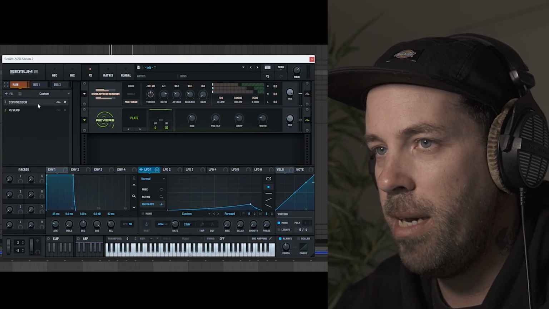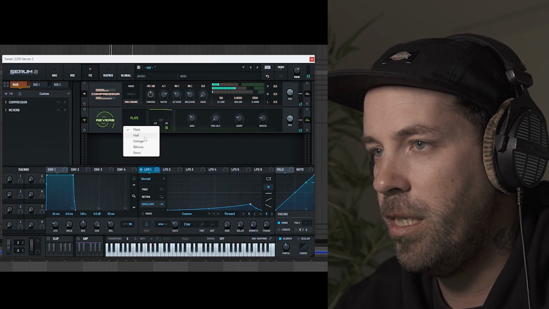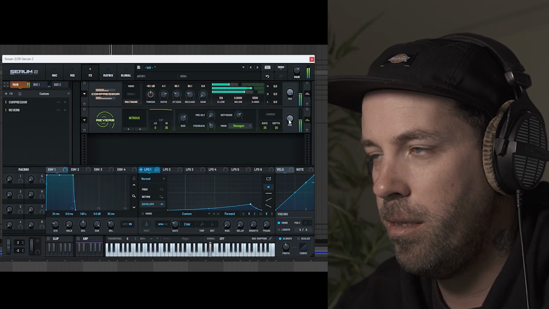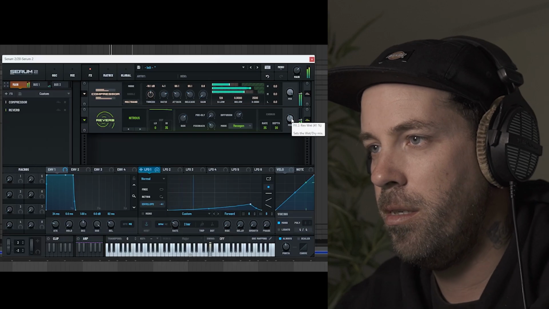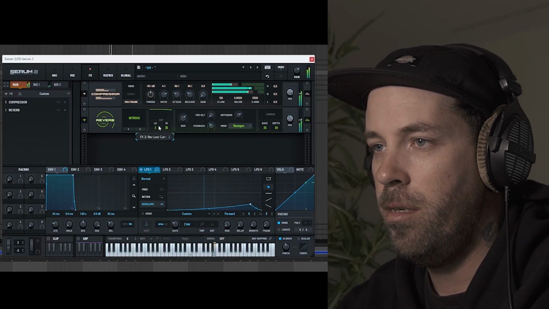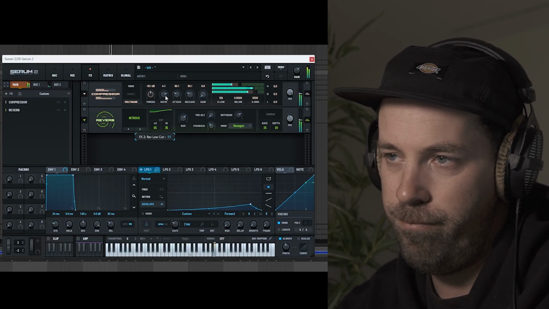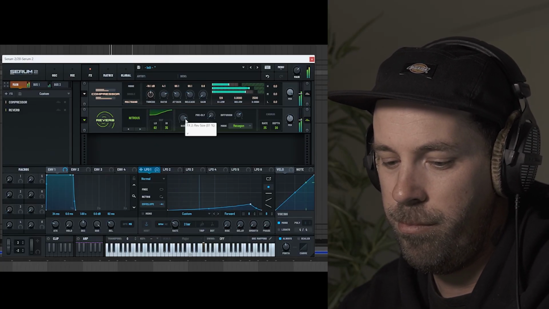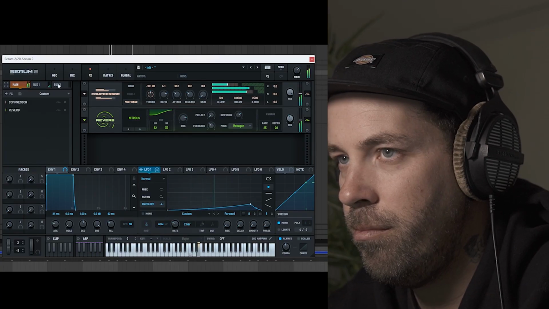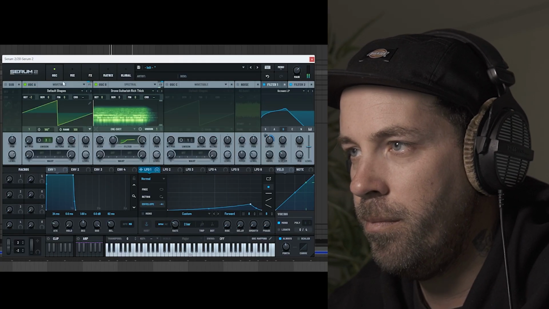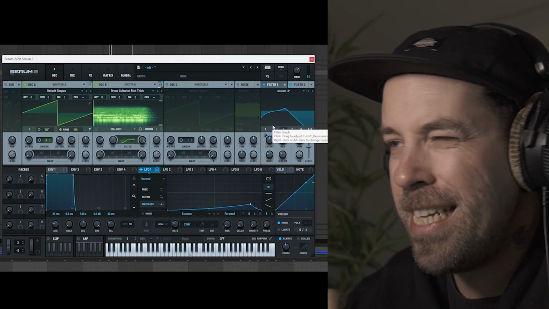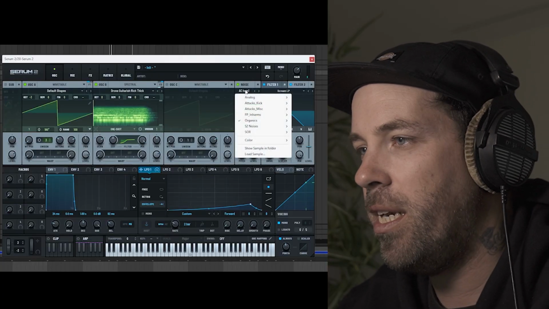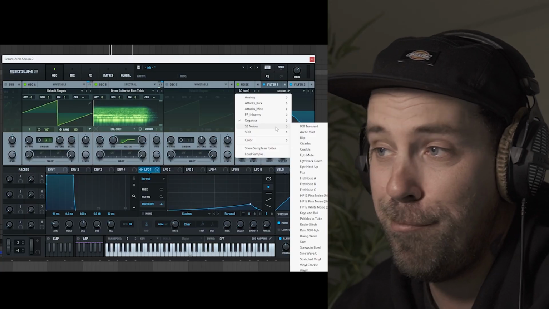Apply an actual reverb after it. I'm gonna go with one of these new ones, the Nitrous. I'm gonna make it big. Cut the lows up until like 80. And now to add the last bit of texture to this and to make it sound even more original in a sense, we're gonna add just a little bit of texture.